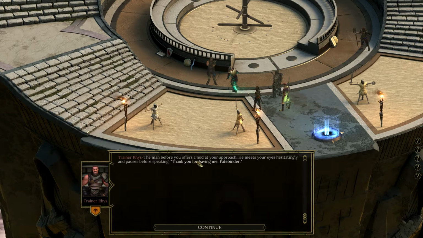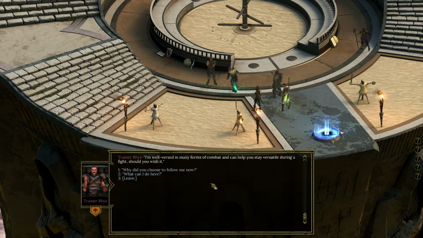Man before you offers a nod at your approach. He meets your eyes hesitatingly and pauses before speaking. Thank you for having me, Fatebinder. The name's Riz. I'm here because I'm good at just two things, killing my foes and seeing where the currents flow. I'd rather not get caught on the wrong side of history, so I'm here to humbly offer my sword. I'm well versed in many forms of combat and can help you stay versatile during a fight should you wish it.